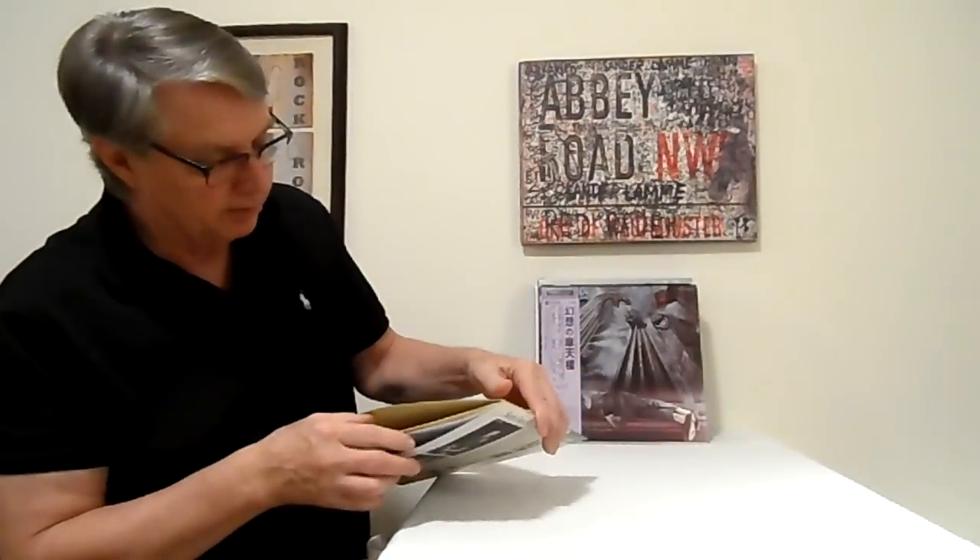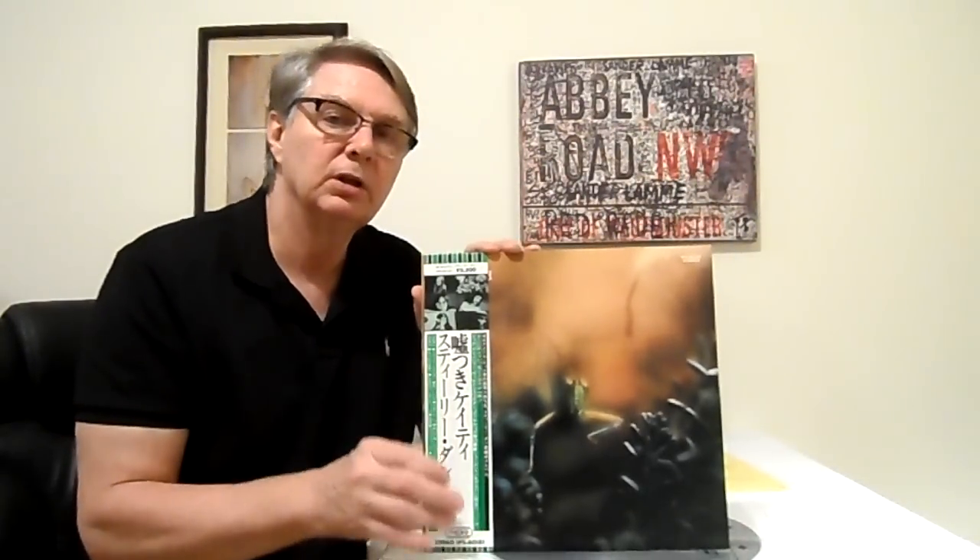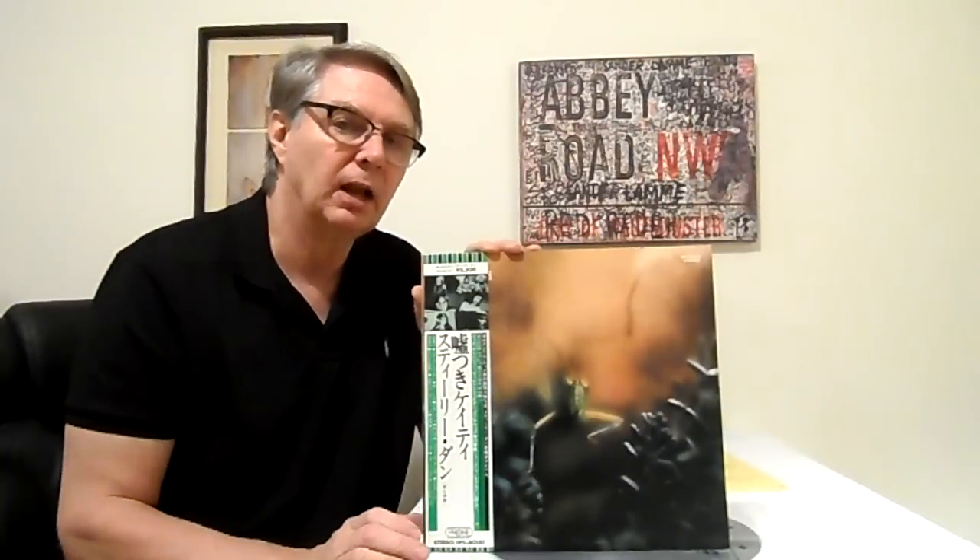Now here's an interesting record — this is probably the last Steely Dan record I purchased on the Japanese label pressing. It's not one of my favorites but it's still good. MoFi did a reissue on a half-speed master. So it was either find a really good Japanese pressing or get a good deal on that MoFi. The problem was MoFi copies in great condition wanted a hundred dollars, and beat-up ones still wanted fifty. Hard to find a nice one for around fifty.